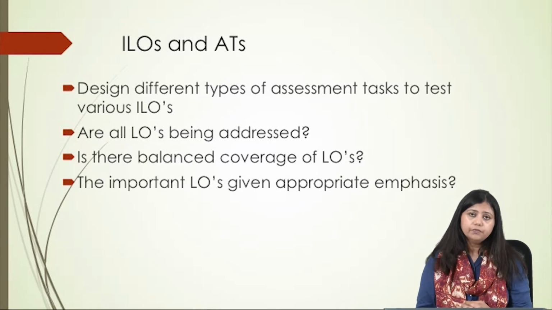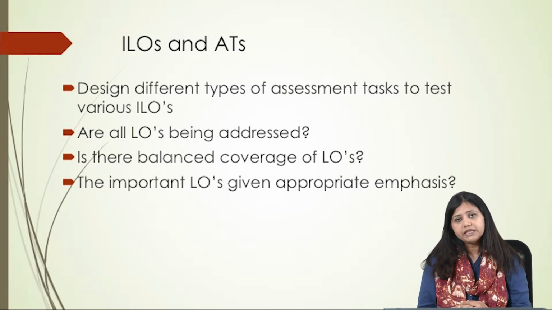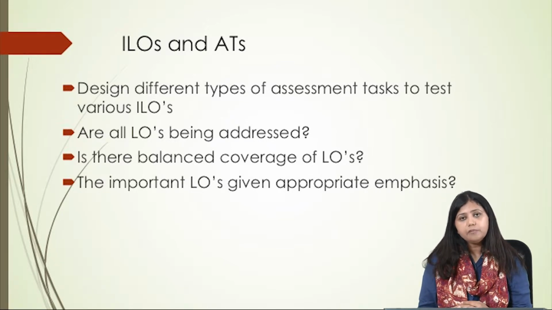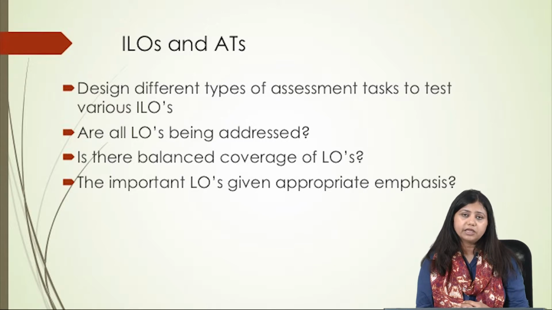Once you do so, you also need to see if all the learning outcomes are being addressed in your assessment tasks, be it formative or summative. You can divide the different learning outcomes to be assessed at different stages. But the key point is, if you have that as a learning outcome of your course, it needs to be assessed, and we need to assess it in a systematic way and see if the students have been able to achieve those outcomes or not.